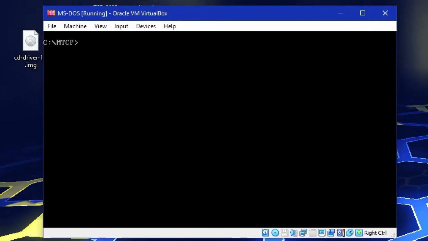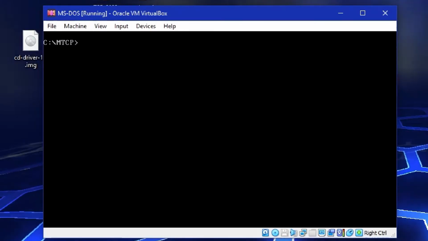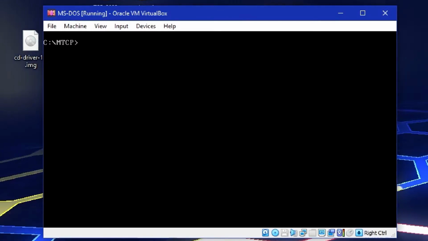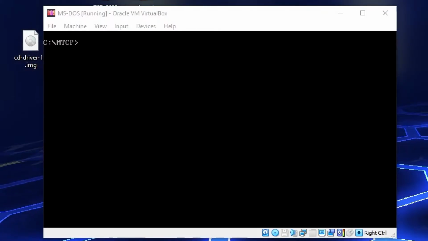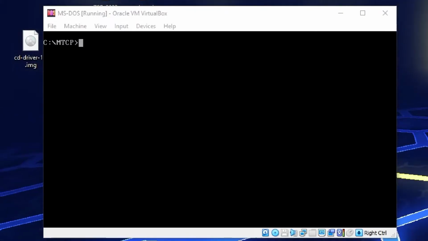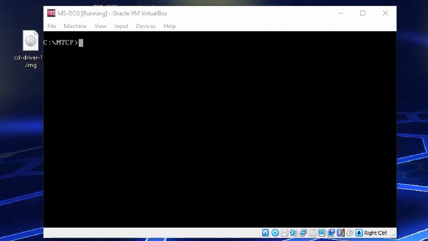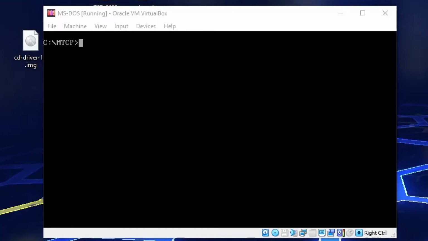So we're going to connect to a BBS system, which is a very cool thing. It's like a forum website, but instead this is through MS-DOS.